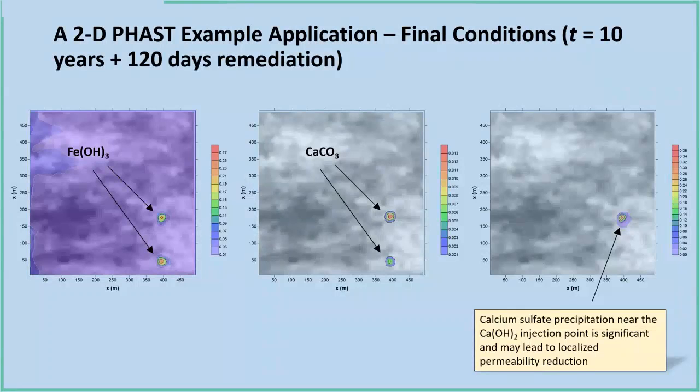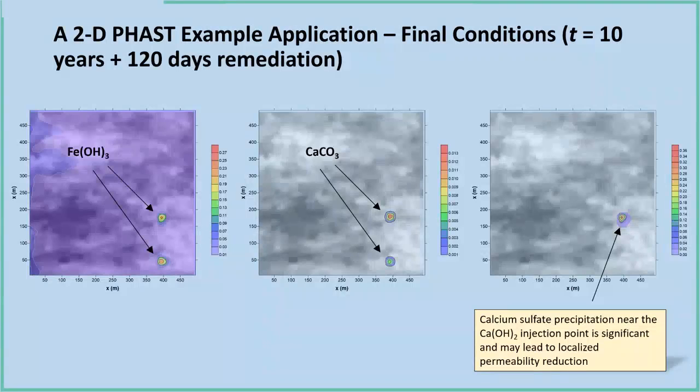The main concern for this particular application was precipitation of gypsum, which is shown on the right. There is quite a bit of sulfate present in this water from the sulfuric acid releases over the years. And here we're injecting lots of calcium in the northern well. So you combine those 2 together and you get the precipitation of gypsum, which does not really depend on the pH of the aquifer. It just depends on both calcium and sulfate being present in high concentrations.